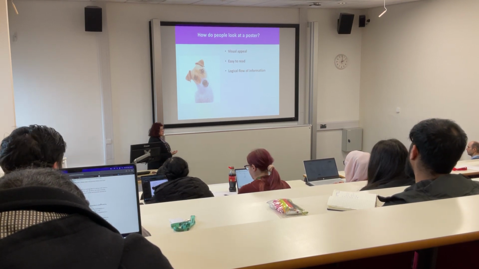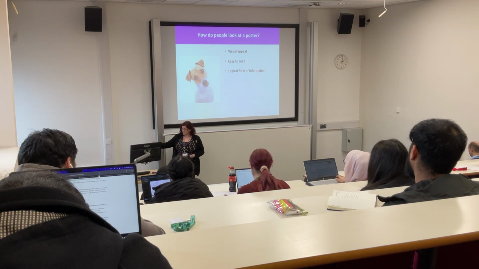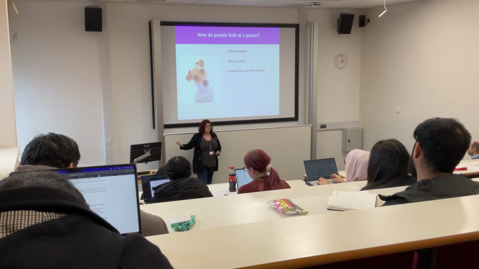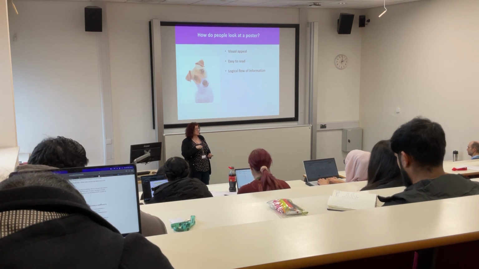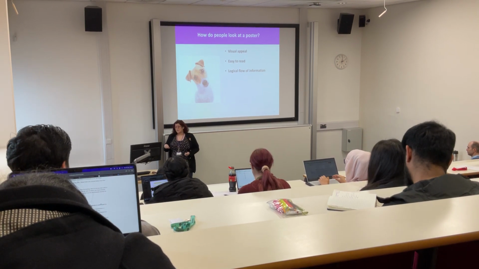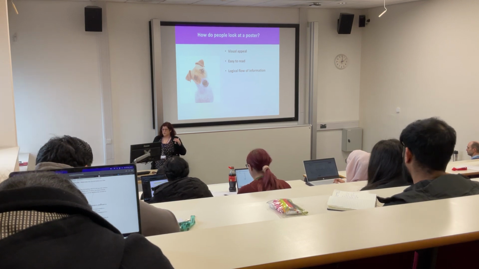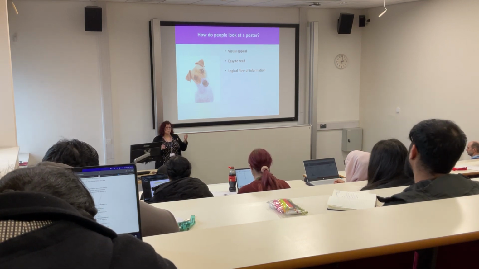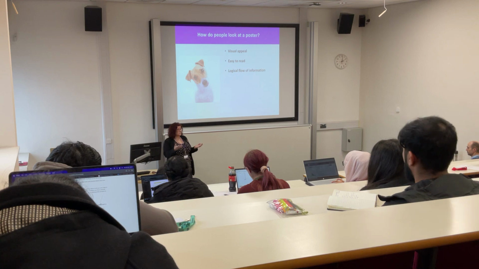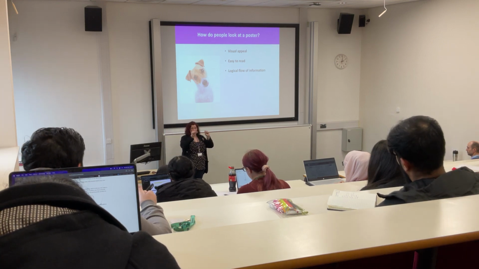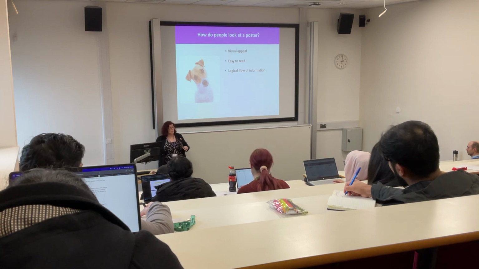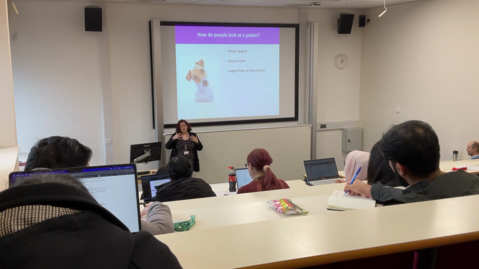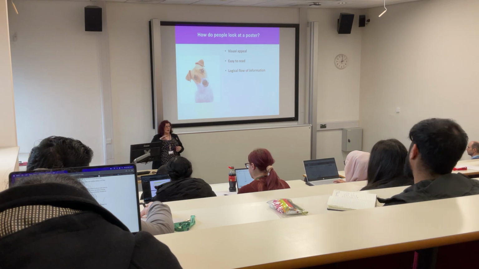You want it to have a logical flow of information so that you're not, like my husband, struggling to understand which order to read things in. Because if you don't know which order to read things in, the story that you're going to tell is going to be very different. So you want to make sure you've got that logical flow of information, whether you do that by using numbers, or arrows. If you've got your first box and then you say, right, here's an arrow to the next box that I want you to read, and an arrow to the next box, you could do that as an alternative. But have some kind of indication on how you want people to read that poster.